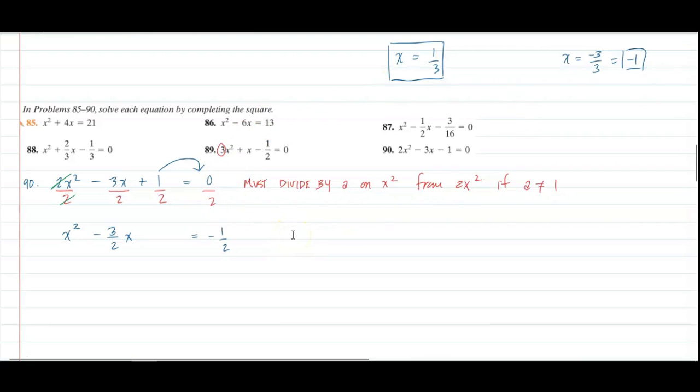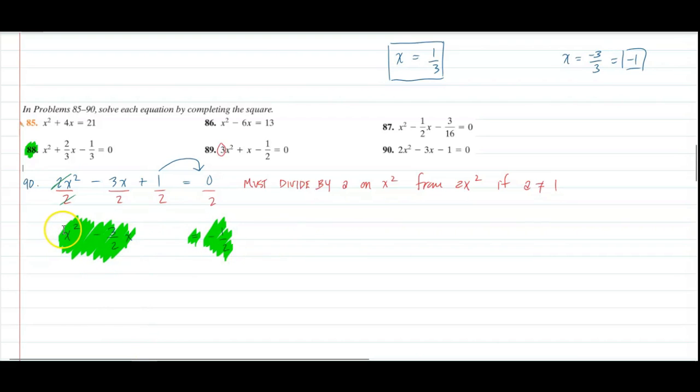Okay, so at this stage, I'm really not into solving this for you. And if you really think about why I'm not planning on solving this for you, look at the format of this problem, and then look at the format of the one that we just did in number 88. They're exactly the same format. So just look at how I did 88, and then pick up from here. I just wanted to show you this additional step in number 90 that you need to do.